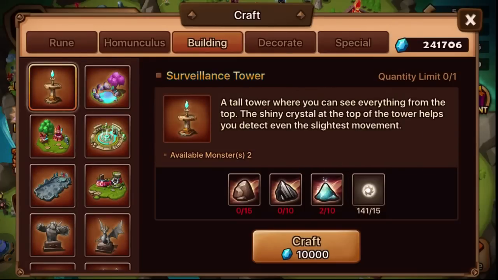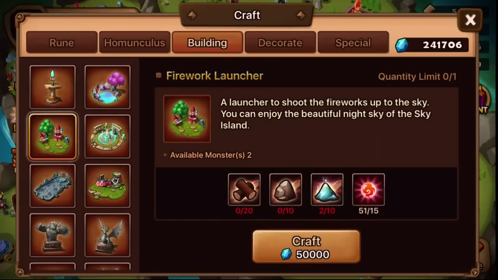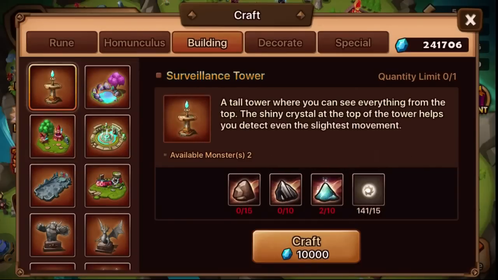I'm hoping that I'll be able to get one of these before the end of the stream as well, because to my understanding, some of these are actually pretty easy to craft and it should provide a good example of what they'll be like. I'll probably end up doing the surveillance tower just to see how it would be. Yeah, that one looks cool.